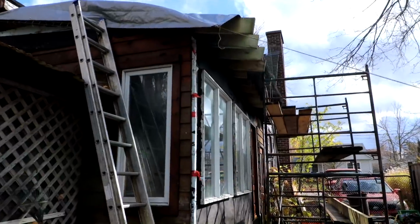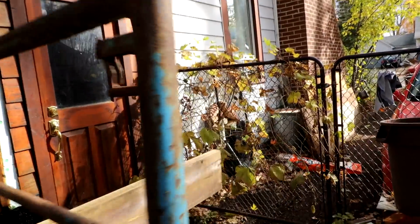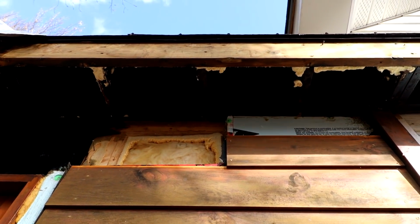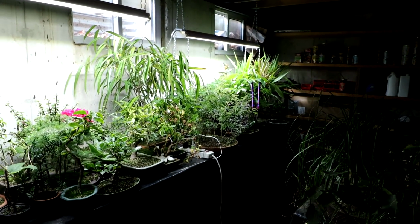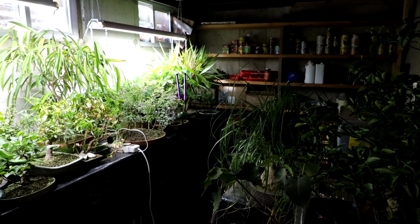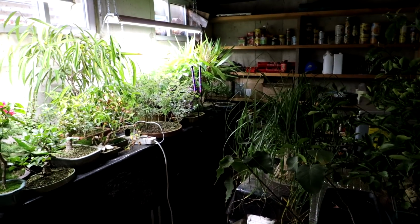I was tempted to bring some of my better trees down into the basement tonight, because next week it's warming up to all plus temperatures. But the problem is that I have it all open up here, all the rafters, and it's open up here too in the top. So all the cold air from outside can come through here down into the basement. Now it does seem to stay quite warm down here. All the trees are doing quite well down here. Some of them are going into dormancy, but generally they're doing very well. So I think I'm going to leave them out in the greenhouse. I think it'll actually be warmer out there than down in the basement tonight.